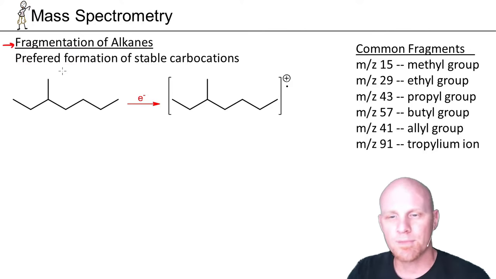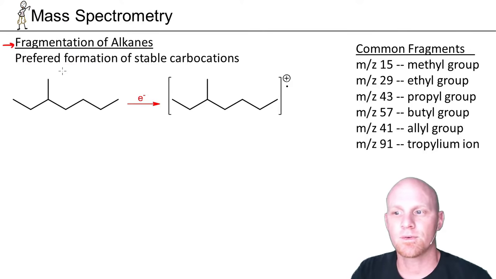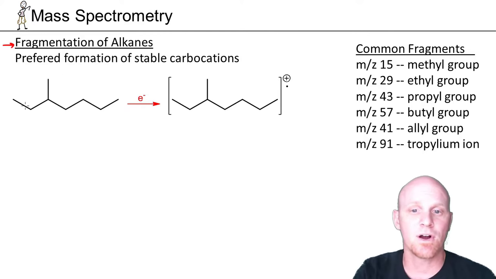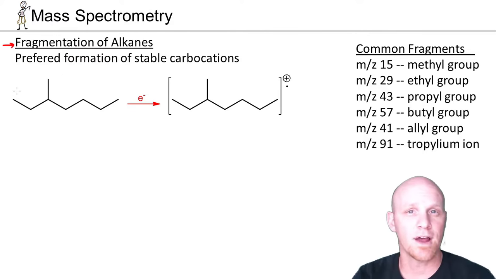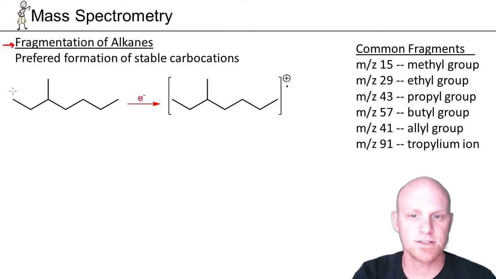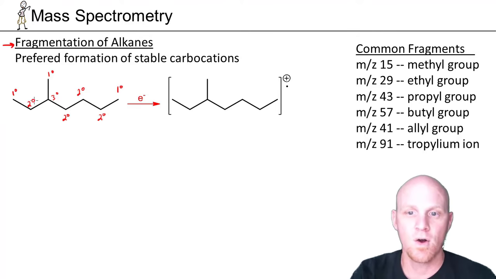Typically, to predict where you're going to break, just look at how substituted each of the carbons are, because the more substituted the carbocations and the radicals we form as a result of fragmentation, the more likely those fragmentations. So in this case, just label all these: primary, secondary, primary, tertiary, secondary, secondary, secondary, primary. And we can look and say, okay, you can cut between the most substituted carbons, either here between a secondary carbon and a tertiary carbon, or here also between a secondary carbon and a tertiary carbon.